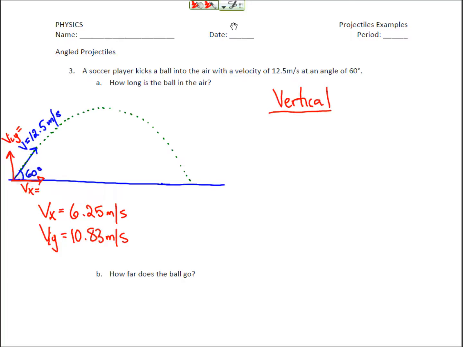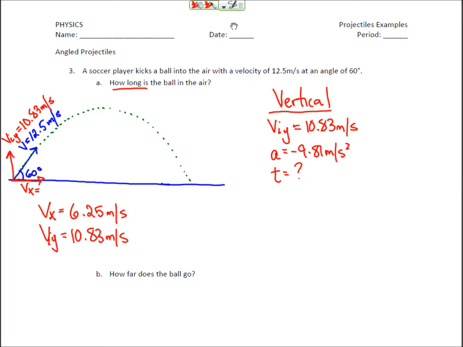So I'm going to look at the vertical direction because I think that's going to get me the answer that I'm looking for. My initial vertical velocity, I calculated over to the left. That's 10.83 meters per second. That's a vertical thing. Next thing I know, I also know negative 9.81 meters per second squared for my acceleration. Now, if I want to solve for time, which is how long the ball is in the air, I'm going to need another piece of information. And this is where we're going to have to dig deep conceptually. So conceptually speaking, we know a few things about this, and they can all be used to help us solve for this time.